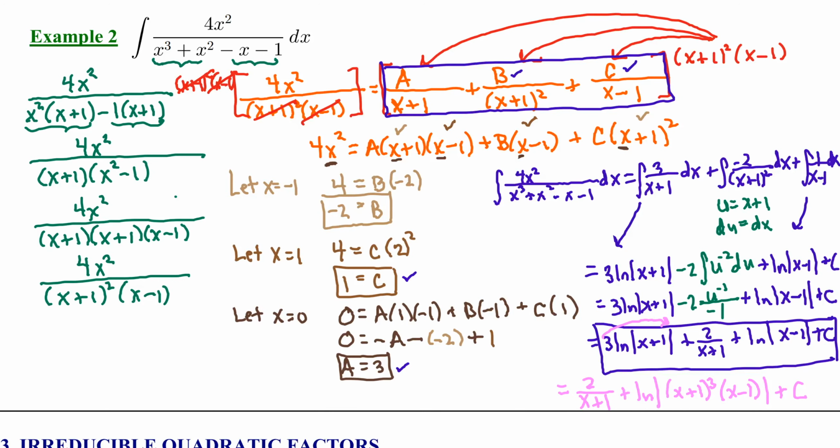So the big picture of this method is that really it's pretty simple. However, it is extremely detailed and a little bit tedious. So you'll have to practice developing your accuracy because, for example, if you miss a negative somewhere, it can really be detrimental to a problem with this many steps. So at this point, your goal is to see the big picture, know how to separate an integrand that has unique linear factors and repeated linear factors. In the next section, we'll learn what to do with quadratic factors.